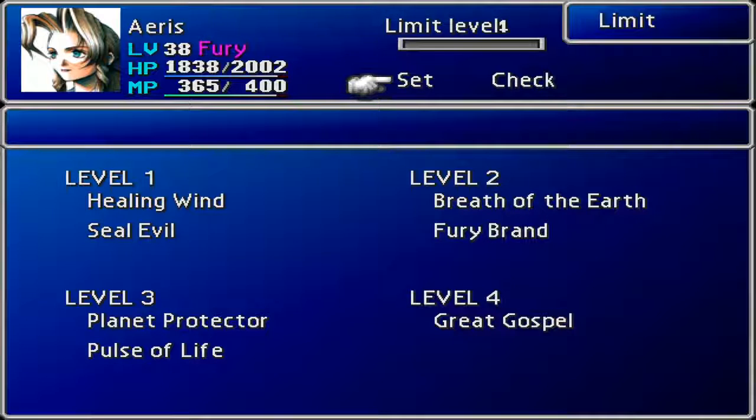You could go fight battles in the Gold Saucer. I don't have enough GP to get anything worthwhile in the Gold Saucer right now. So I'm just going to meet you guys back in Wutai where we will finally start the Wutai side quest.